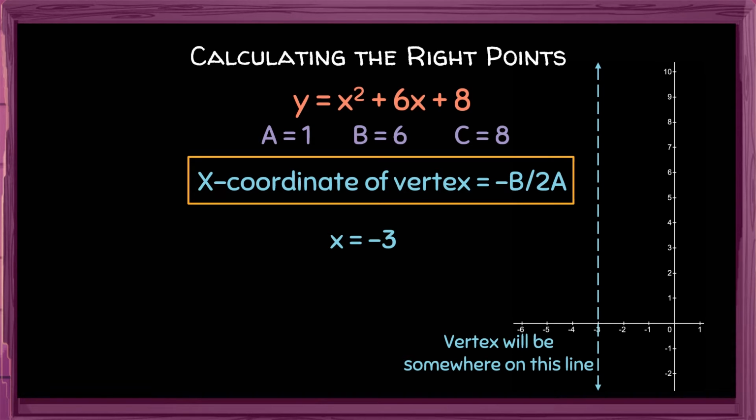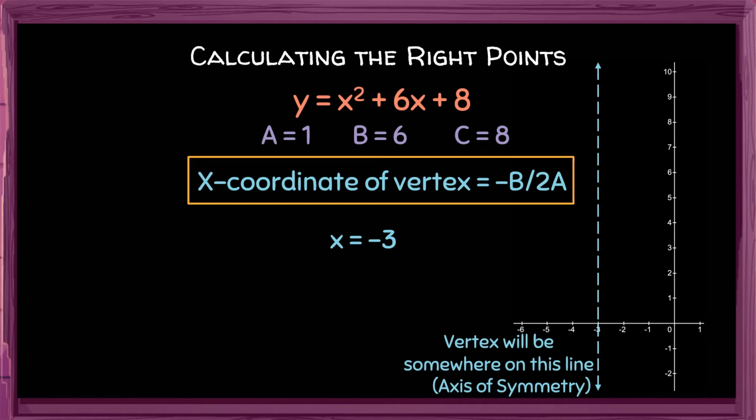But let's pause here for a second, because this line is useful by itself. We said earlier that the two arms of our parabola are going to head off in opposite directions from our vertex. Since those two arms are going to be mirror images of each other, any point on one side of this line will have a twin point on the other side, at exactly the same distance. So this line is known as the axis of symmetry. It's just the line that goes up and down through our vertex, -b over 2a. Let's keep this in mind, because the axis of symmetry is going to come in handy later.